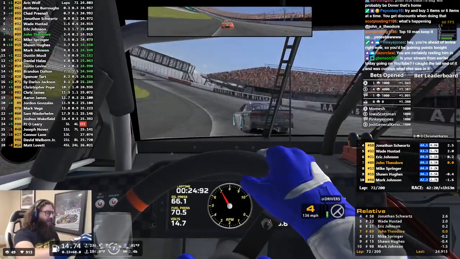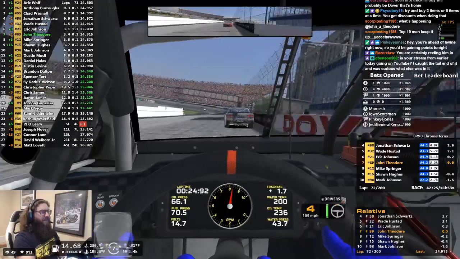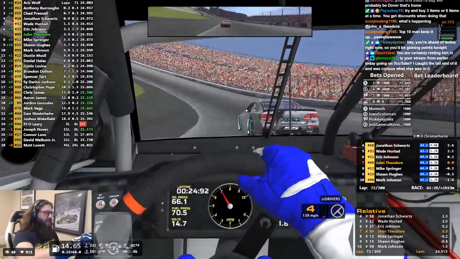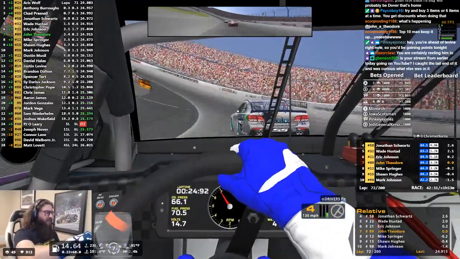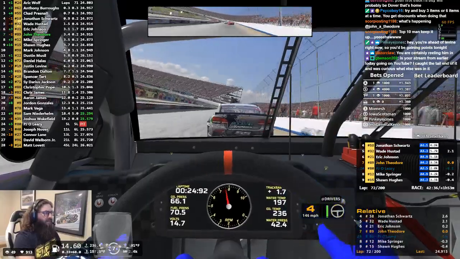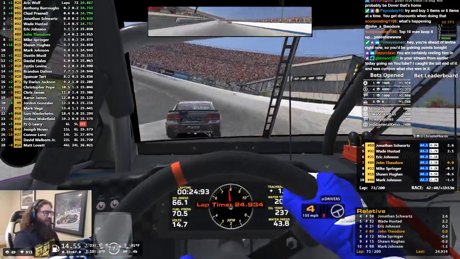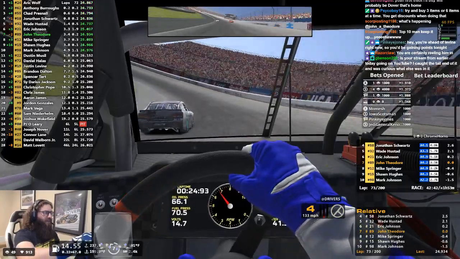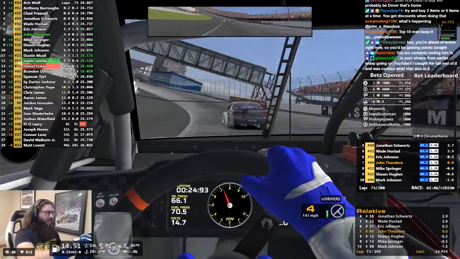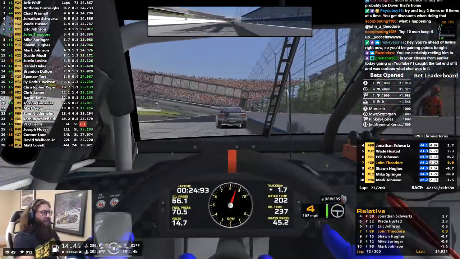Right on Eric's bumper. Just pulled away a little bit from the 12. 24.9. He had issues in that corner. Try a little bit higher arc into this one this time, see if that can transfer into a better run off the corner.